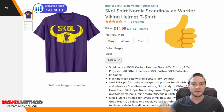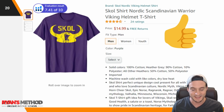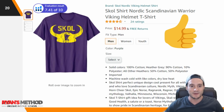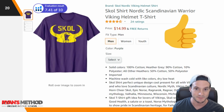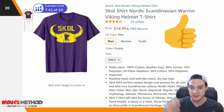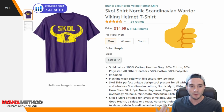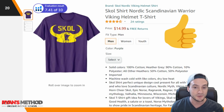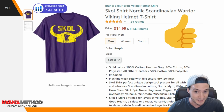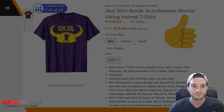Skull Vikings. Here I put a thumbs up because fans of the Minnesota Vikings like to chant skull and do the clap. Okay? But skull and Vikings is a thing independent of the football team. So if the football team ceased to exist tomorrow or they moved to, I don't know, Texas, and changed their colors and their team name, people may still buy this shirt because Skull Vikings is a thing. However, definitely fringe risky. I'm just giving my personal opinion on this one. I think it'll probably be okay and won't get in trouble, but they know what they're doing. And you wouldn't catch me selling this on my account.